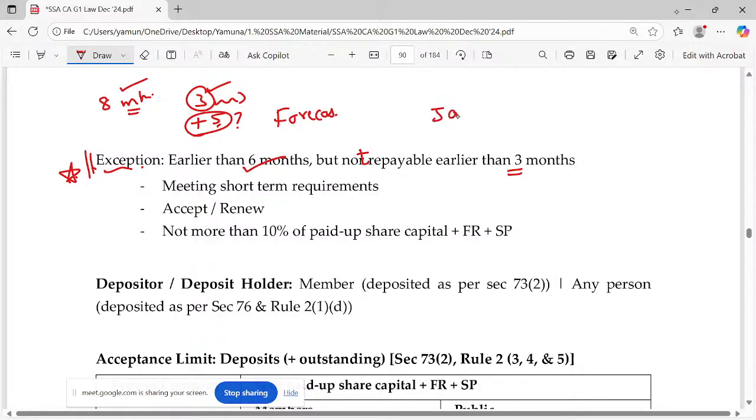I borrowed money in the month of Jan. Okay. Jan full month over. February, probably at the end of Feb, I received the amount from the other source. I'm talking about the company has received the amount from another source. இப்போ எதுக்கு தேவையில்லாம ரேட் இன்ட்ரெஸ்ட் கட்டிட்டு இருக்கணும் அப்படின்னு க்ளோஸ் பண்ணலாமா பண்ணக்கூடாதுன்னு லா சொல்லுது. See, not repayable earlier than 3 months. At least 3 months you have to move it.